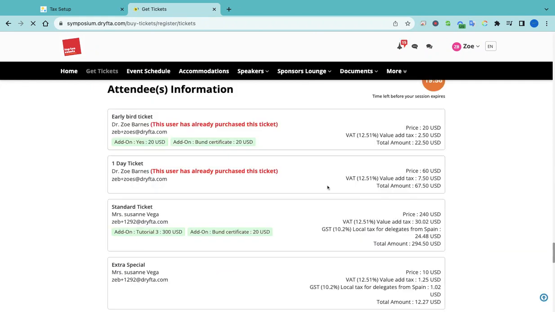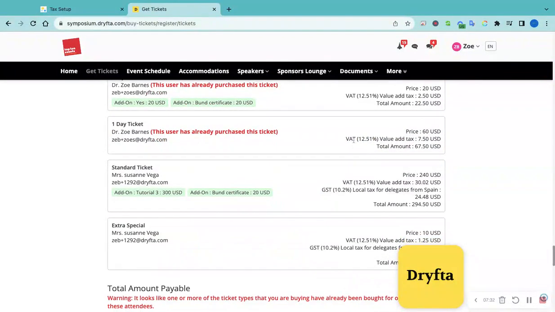So we are now on the billing page, and there you can see we have Zoe Barnes, the buyer. There's only one tax applied, and the same tax is applied for another ticket she has purchased.